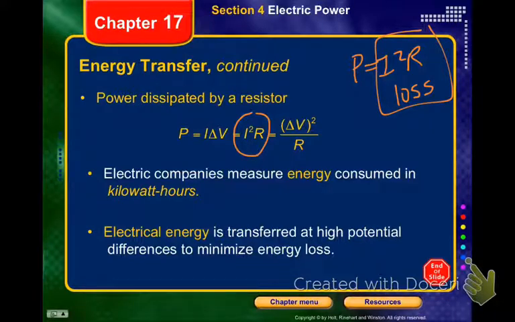So this is what electric companies look at. They have all these electrical lines that are transferring electric energy everywhere. Power lines just going and going and going. And you want to make sure that you are losing as little energy as possible through those power lines. So they carry extremely high voltages. That's that potential difference. They carry extremely high voltages to try to minimize this I squared R loss that'll happen because of the really long distance.